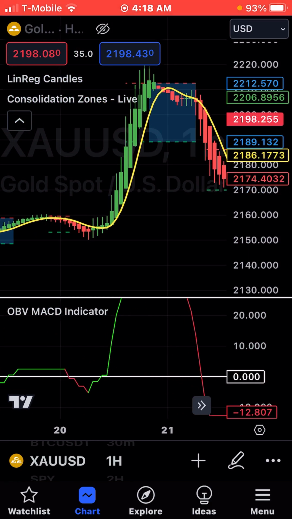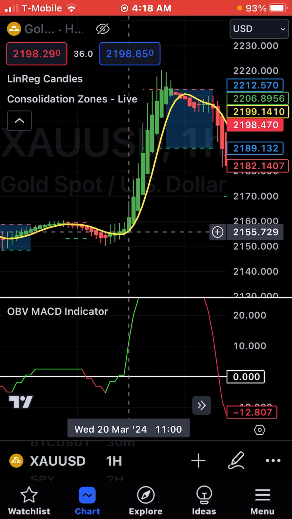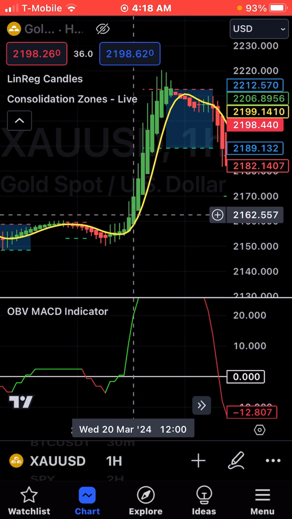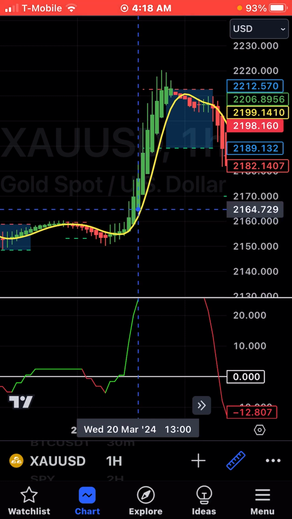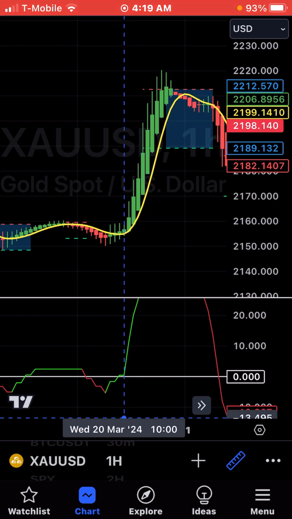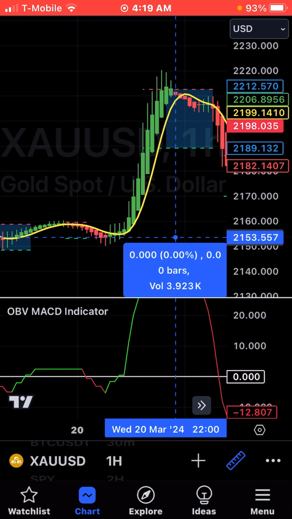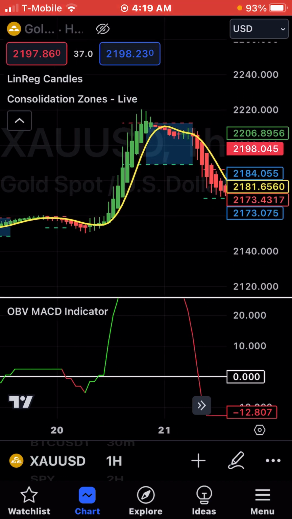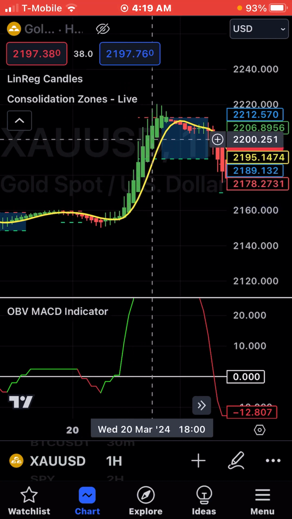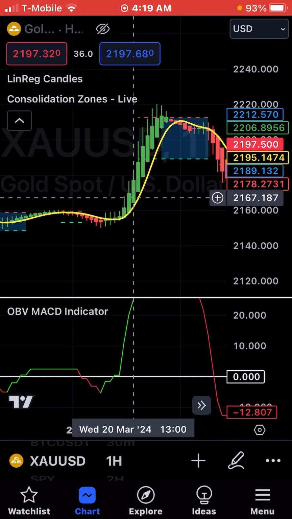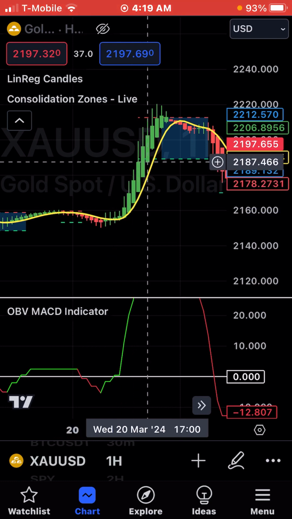It really helps out. So you'll find that the moment when it's not consolidating is right here. You see that the candle is above the linear line. So you would come in either on this candle or this candle here, and you also see it on the MACD right here. You see it crossing the linear line. Now you can make your moves two different ways. You can look at the linear line and wait for the candle to be above the linear line and then just ride it out. And you could ride it out till you get your first red candle, which is here. So you could actually ride this entire thing out.